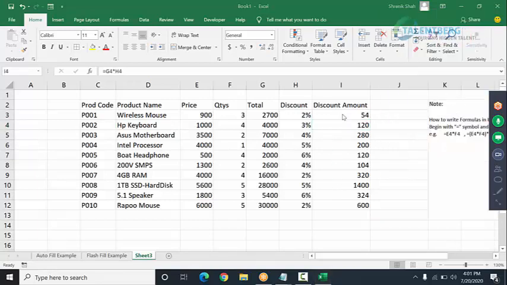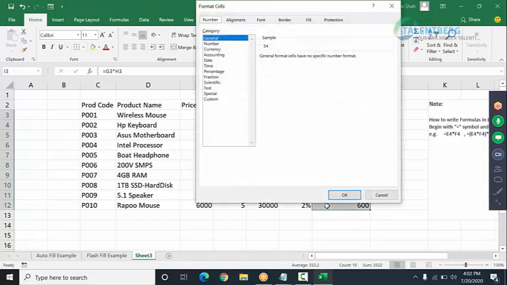One more interesting thing in Excel I'll show you. I select all the cells and press Control 1. Excel shows me the categories: General, Number, Currency, Accounting, different categories.